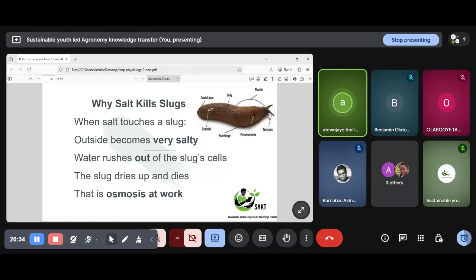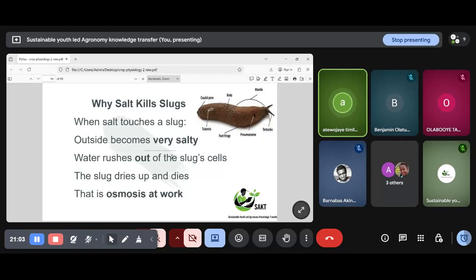And imagine you are extracting water from the root, so instead of taking it in, what happens? It will die. It's like someone that is drinking salt water, that person will die. So that is why salt is harmful. And most of the time they will tell you that if you want to kill, even during war, they use salt to kill plants. They will put salt around crops.